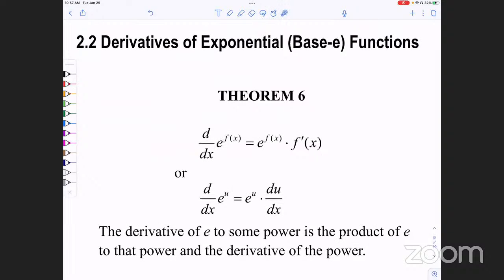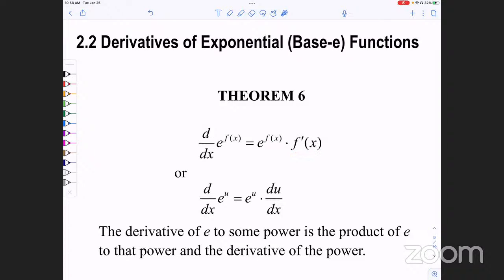And then we have this theorem. Now this is like an extension. We saw in the previous example that the derivative of e to the x was itself. Now suppose instead of the exponent being x, the exponent was a function. Essentially what we're doing is a chain rule. The derivative of e to some function is, again, just itself times the derivative, f prime. So it's the derivative of the outside function times the derivative of the inside function.